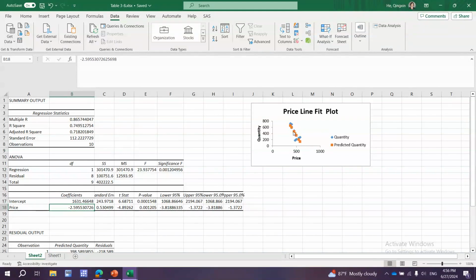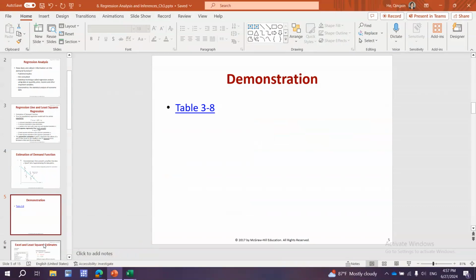And we have quantity and predicted quantity, the true value and the predicted value. The predicted value is a more continuous, consistent line. It's downward sloping: price and quantity move in opposite directions as expected.